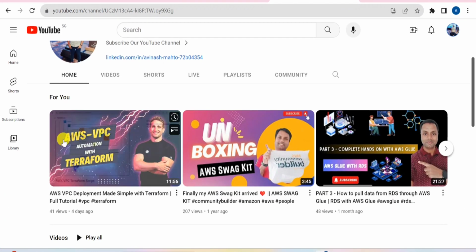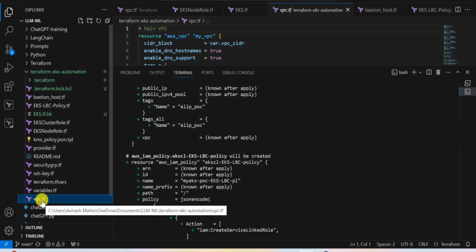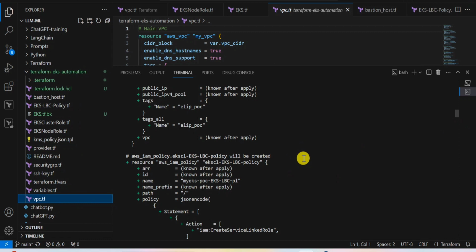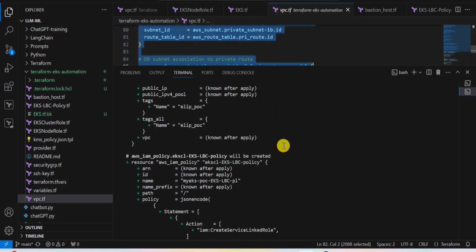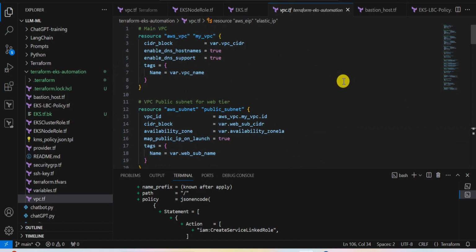Again, I would suggest you go through the tutorial AWS VPC deployment with Terraform, and you will get to know the entire resources. So in this section, you are not only deploying EKS; in fact, you are going to deploy the entire VPC, and under that particular VPC you are going to deploy your EKS cluster. So I made everything very simple here. It's going to create the entire VPC, and inside that VPC, let me explain a little bit so it will be much easier for you to understand the code.